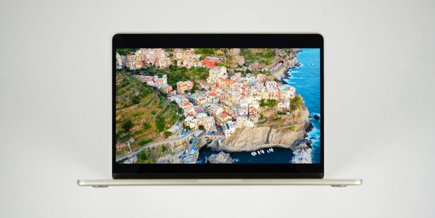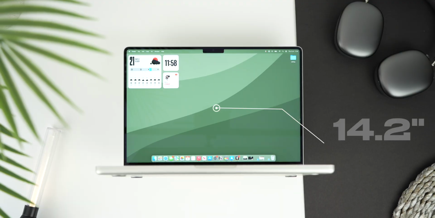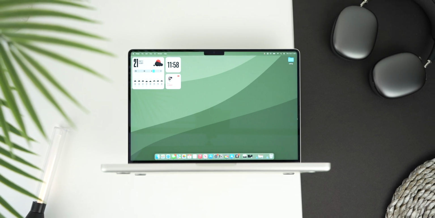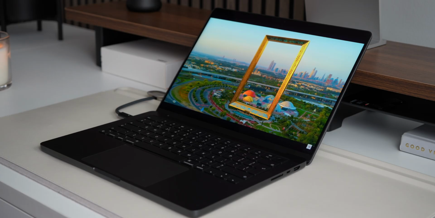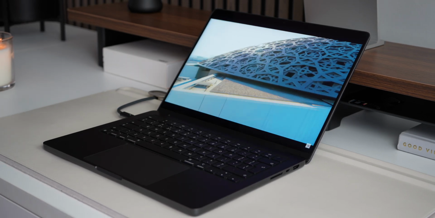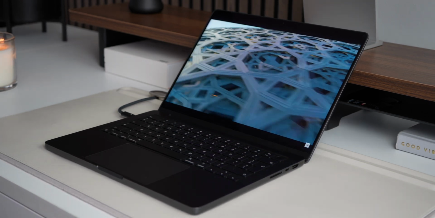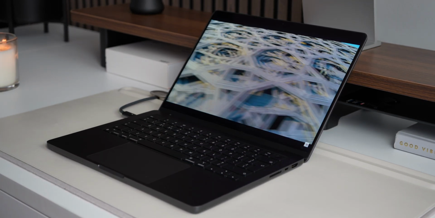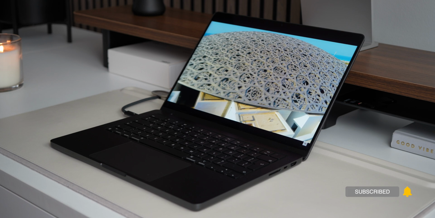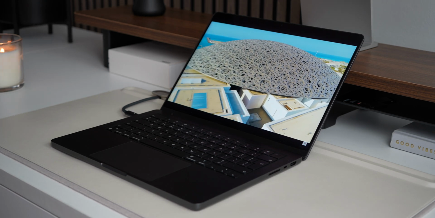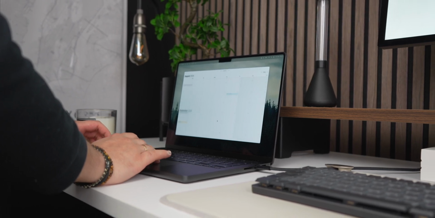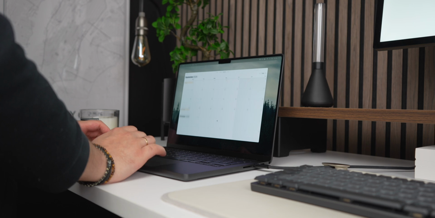On the other hand, the 14-inch MacBook Pro offers a 14.2-inch Liquid Retina XDR display with a resolution of 3024 by 1964 pixels. This display is a significant step up. With XDR brightness levels, it manages to reach 1600 nits peak brightness for HDR content. In standard mode, it still offers up to 600 nits of brightness. Additionally, the Pro model includes ProMotion technology, which provides adaptive refresh rates up to 120Hz for smoother scrolling and responsiveness. Both displays support the wide color gamut and True Tone technology, ensuring accurate color reproduction.